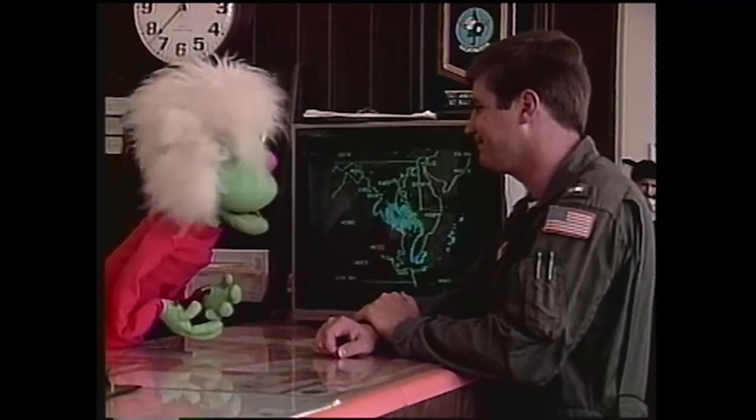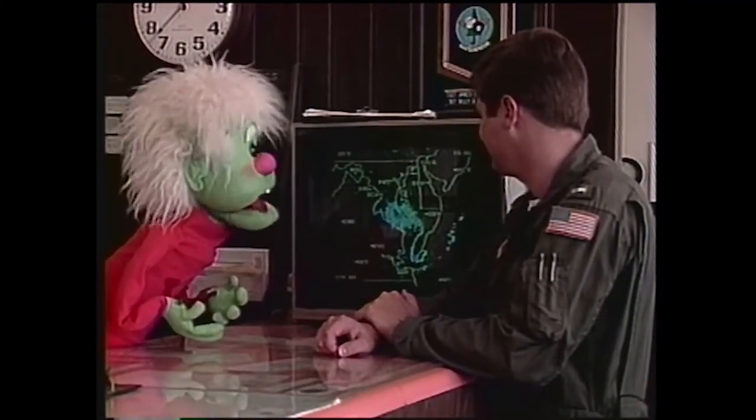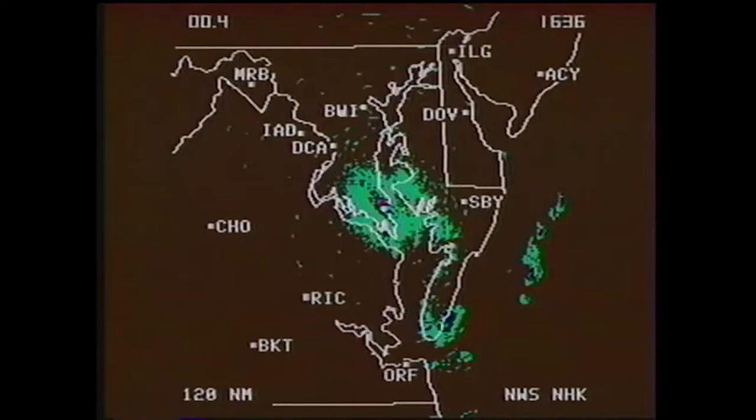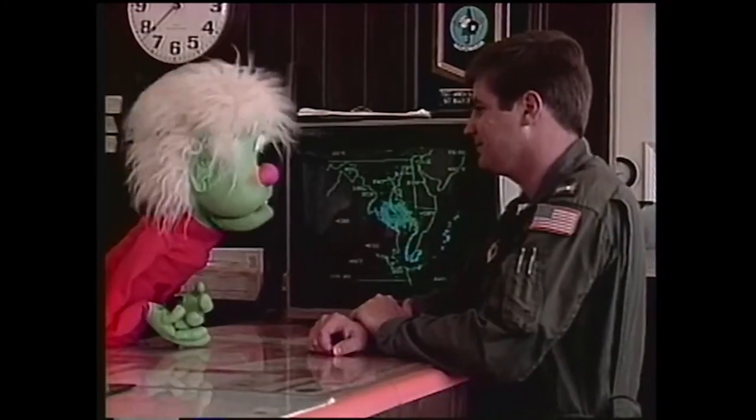Clear in a million. Yeah, well, I've noticed that it's sort of shaped like the state of Maryland and surrounding areas, but what are all these little three-letter things on there? Three-letter things are where the airports are that we're going to be going. For example, BWI is Baltimore Washington International. ACY is Atlantic City. We'll be going there today. Really? RIC is Richmond. And back home is DCA, Washington National. Oh, gee, I guess we're about ready to go then.